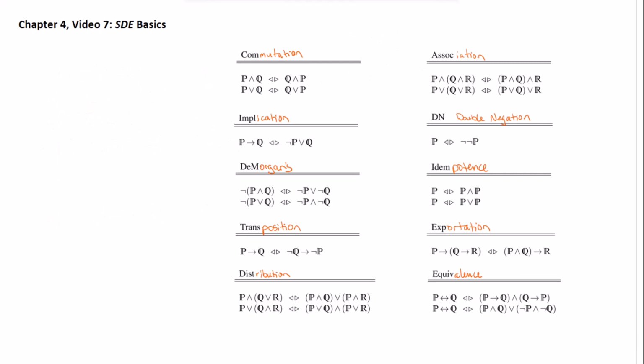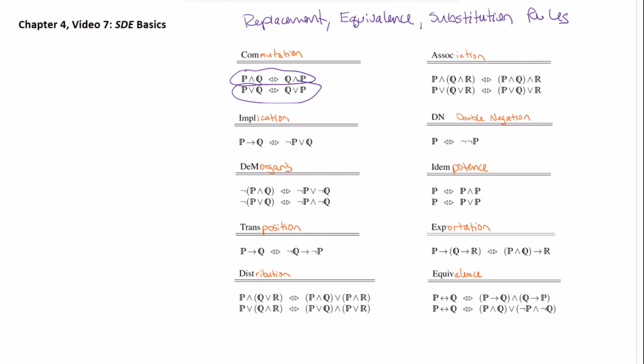Here now are the 10 replacement rules. Because these are based on truth functional equivalences, they're often also called equivalence rules. And because they allow you to replace or substitute parts of formulas for other parts of formulas, they're often also called substitution rules. Now we've seen commutation, and that's pretty simple and obvious. You're familiar with this from addition and multiplication in mathematics. The order of the components being operated on does not matter. And so in a derivation, we allow ourselves to change the syntax, to switch the order.